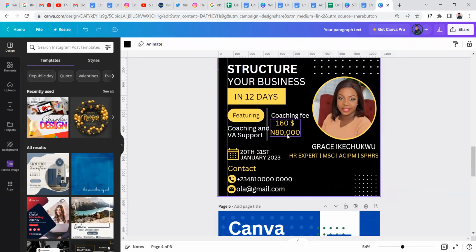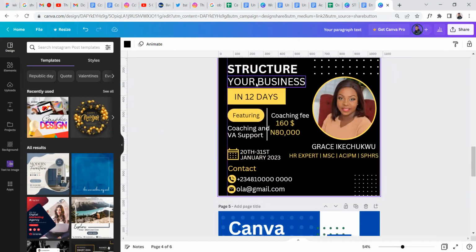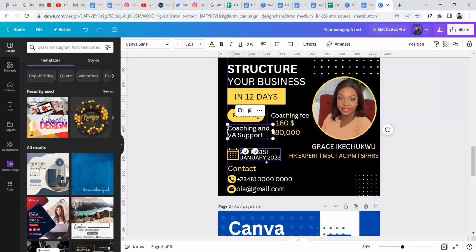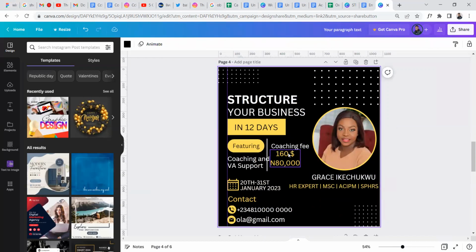So the next thing again is hierarchy. Okay. So everything looks big. Yes, I know you gave this one hierarchy. This is fine. But the other fonts, this is what? This is 32, this is 30, this is 34, this is 27, this is 36, contact 36, this is 30. So everything just looks almost the same size. So the hierarchy is not able to go through and it's not pleasing to the eye. Okay. So another thing again is your hierarchy, and then another thing again is the spacing.